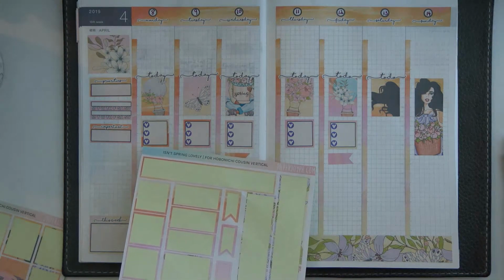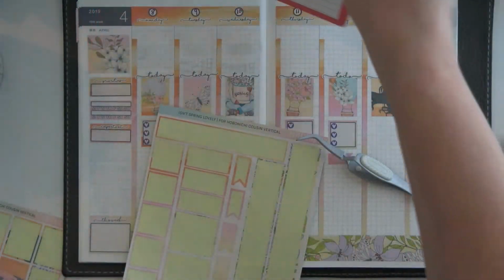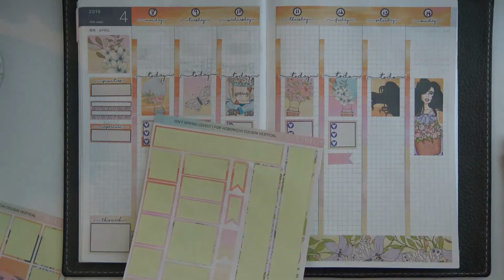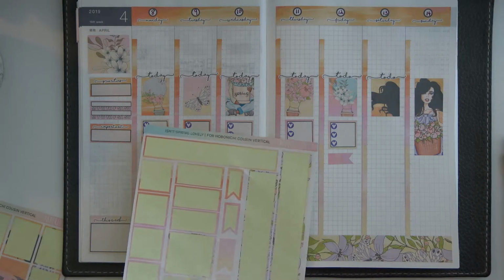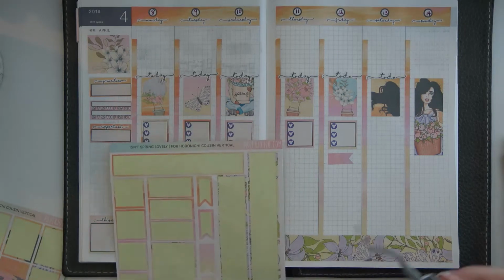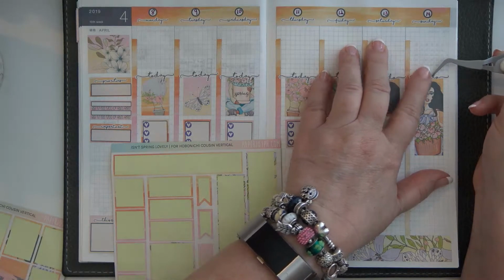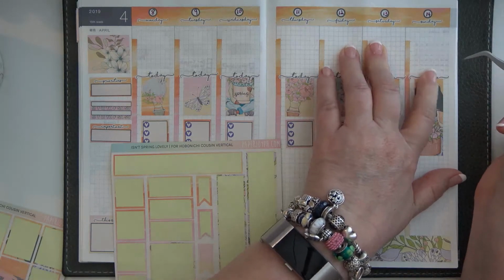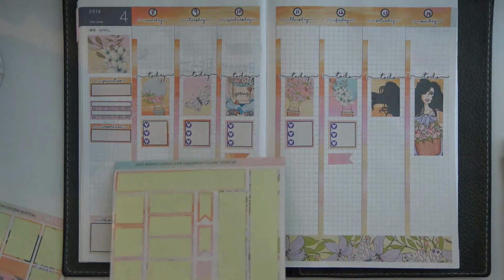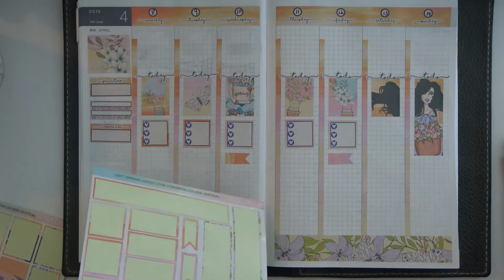I do have a pre-plan that I can sit down and put where I think I need to get things done. But that doesn't always mean that's what's going to happen, because I can see as I'm going, doing my plan, that, oh, that's a lot of stuff on that day. And so I can move some stuff around. So it doesn't always stay where I put it on my pre-plan before I get started.